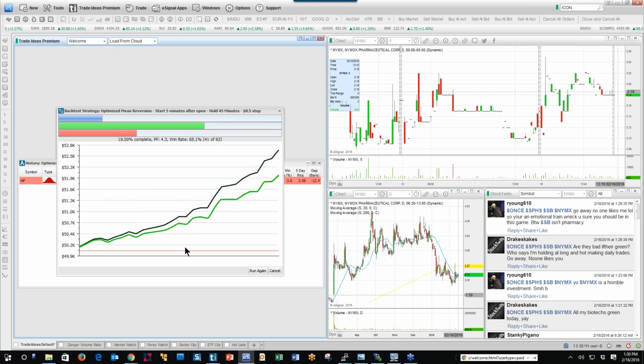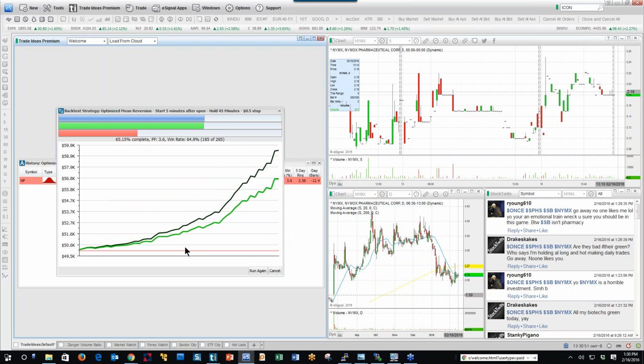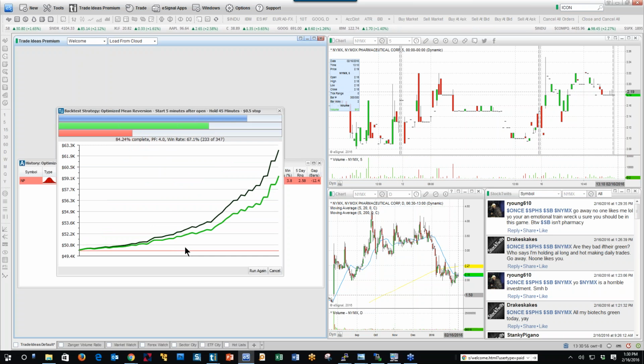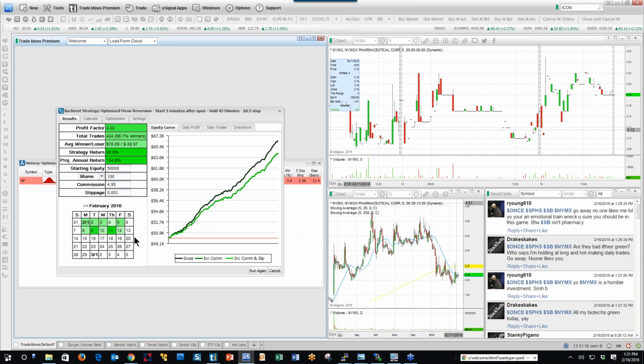Now what it's doing is going to our server and crunching all this data and saying, okay, what symbols would have triggered in this window over the last 3 months, and had I held it for 45 minutes and employed these different protective measures, how would I have done? It tells us it's a little over 90% done with the number of trades it's going through. And keep in mind, I could go right back into this window and change some parameters, price points, volume requirements, anything, and run it again. This is how you can effectively create a strategy.